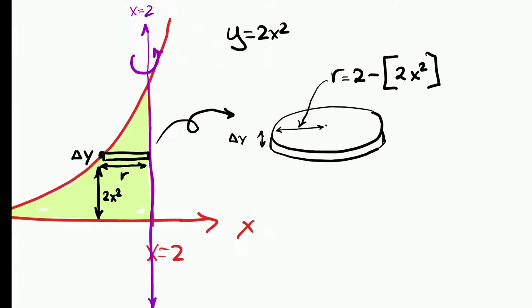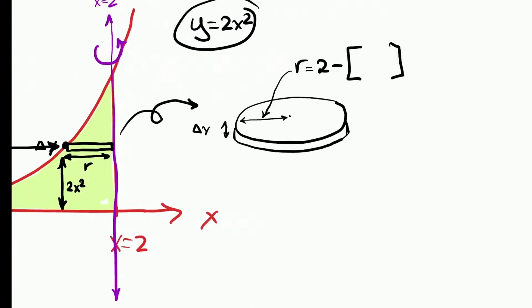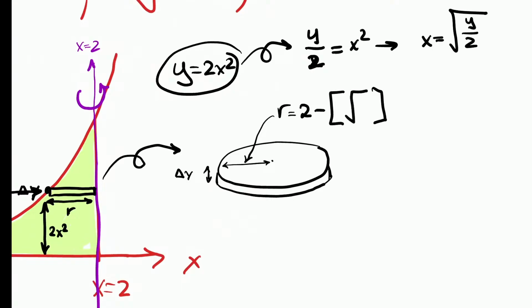So 2x squared, that's how high this is. I need to know how far you are over here. And so to do that, I'm just going to rearrange this expression. So let me get rid of this just briefly. Technically, what you're doing is this. This distance here is the value x. So what I could do is take this and rearrange it and solve for x. y over 2 is equal to x squared, which means that x is the square root of y over 2. And that's the right thing to do.